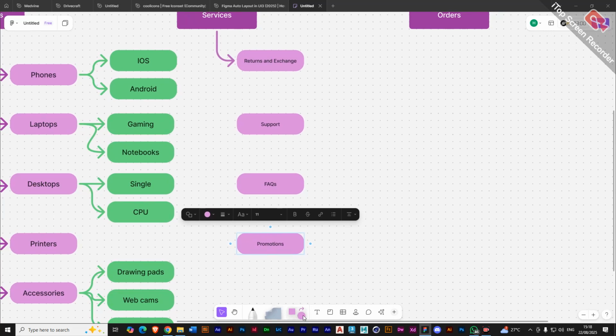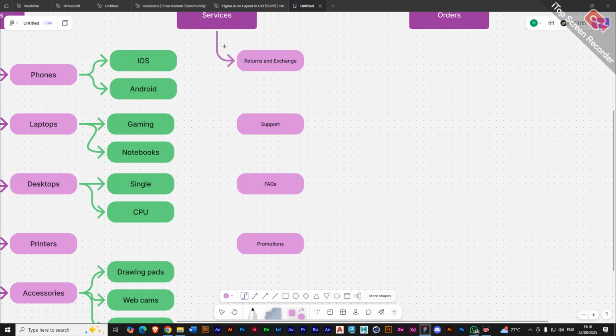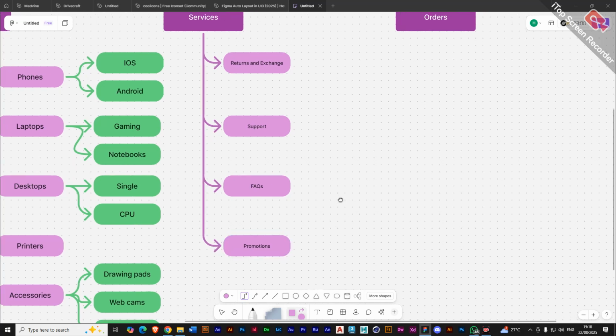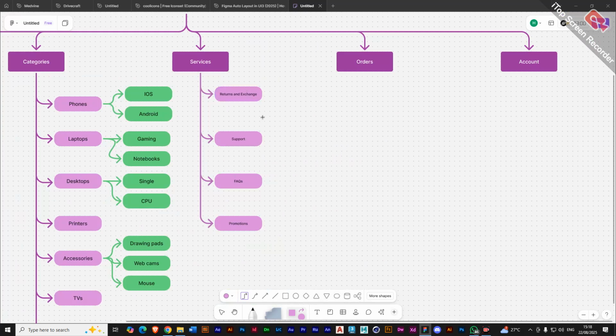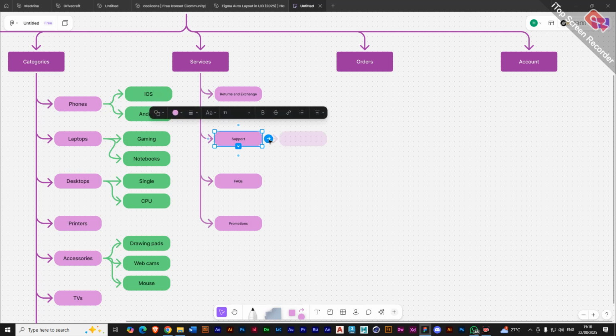Okay, connect them as usual. So having all these ones, now returns and exchange are the subs really. So for support, there will be subs. They're going to have live chats on the support.